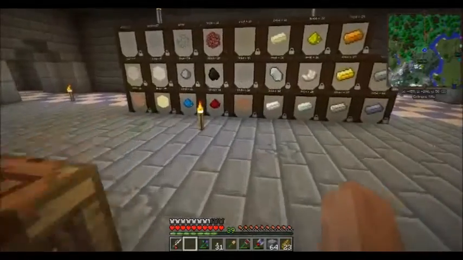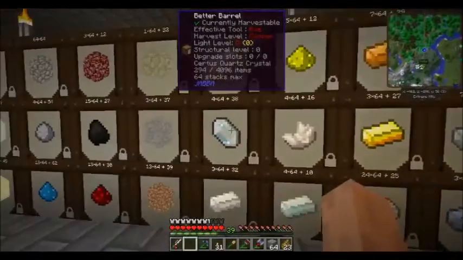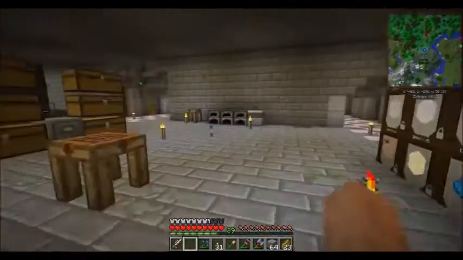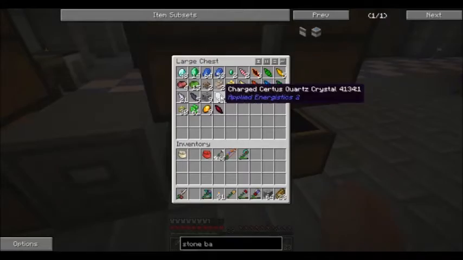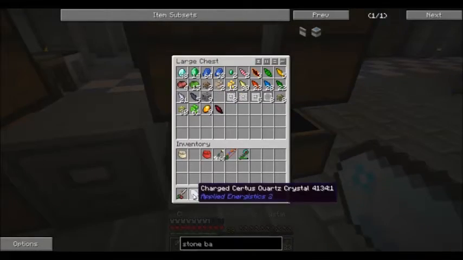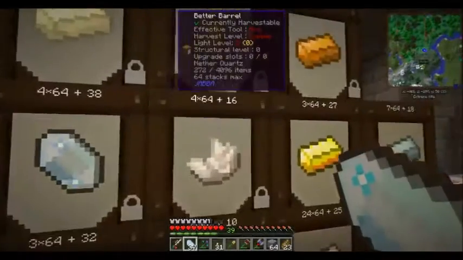So without further ado, let's get this started. You can see I spent some time mining, got a bunch of stuff, lots and lots of Certus quartz, well, an adequate amount anyway, and a pretty good bit of charged Certus quartz as well.